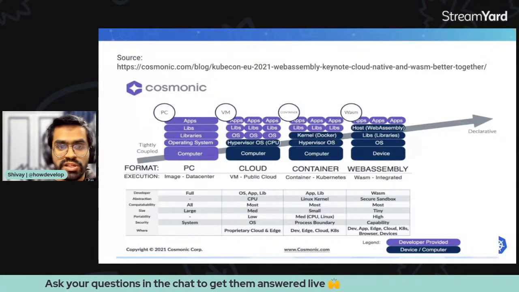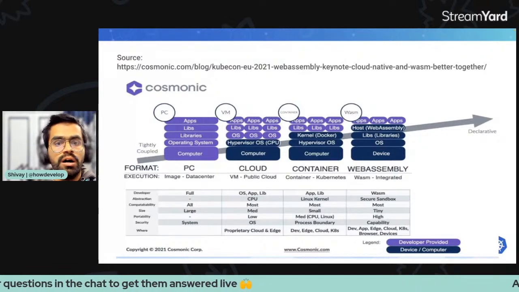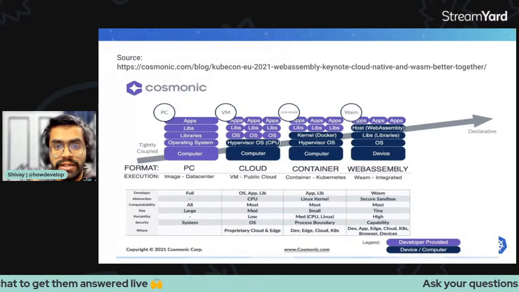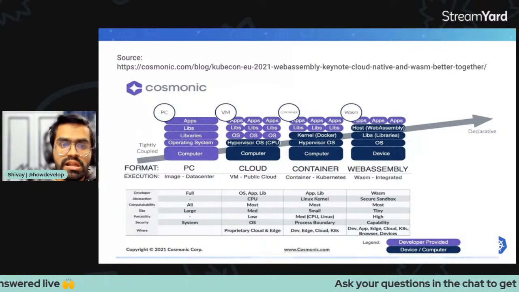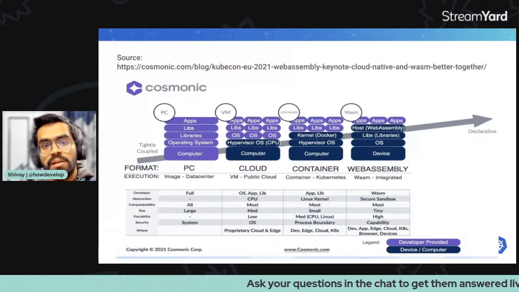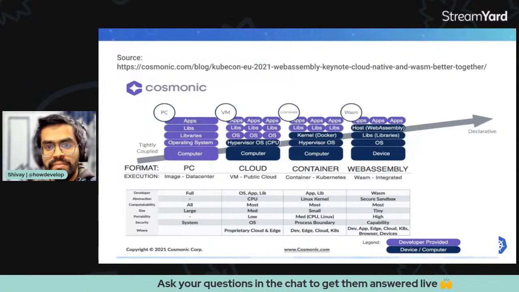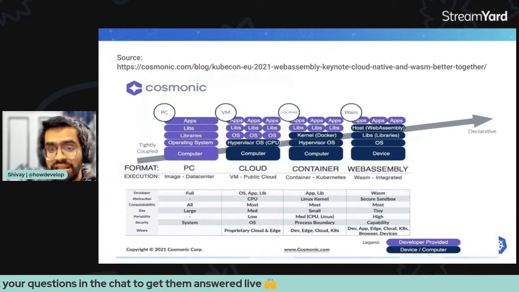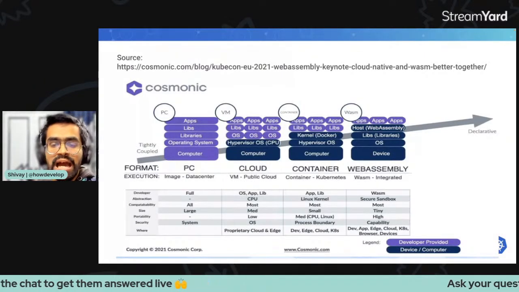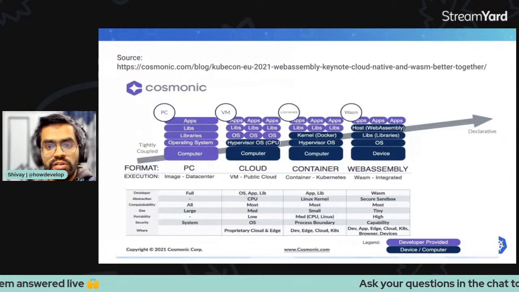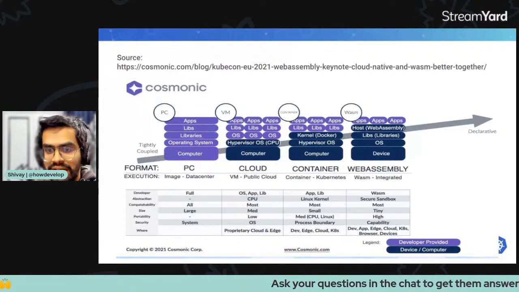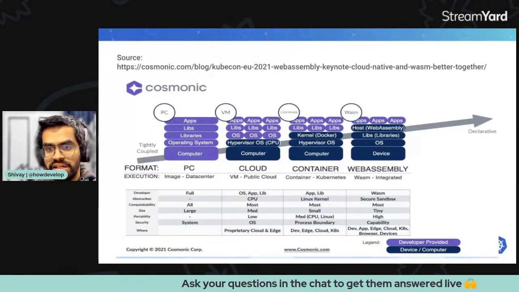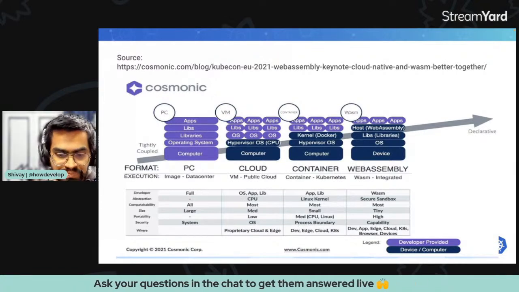where the virtual machines were really dependent on the functions and all the dependencies that came with the applications. And if you were to, let's say, run it on some other host environment, then of course there would be some issues with matching the dependencies, right? So we went to containers, and now we are gradually moving towards WebAssembly as the default runtime because of the capabilities that are offered with the help of WebAssembly.